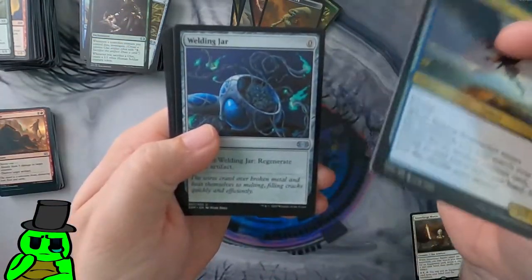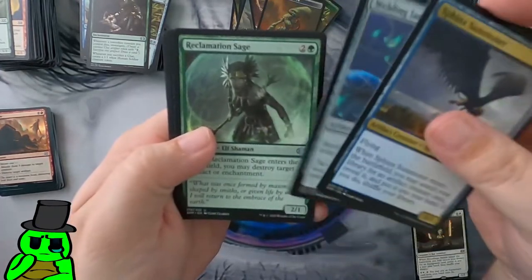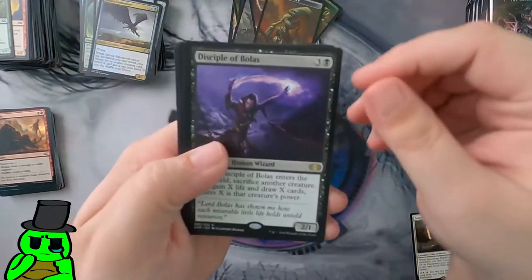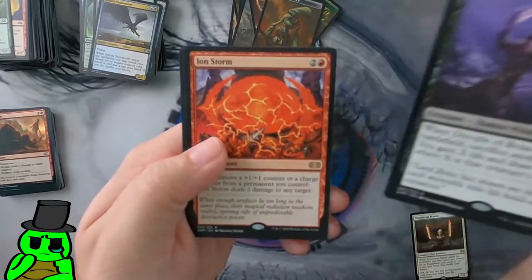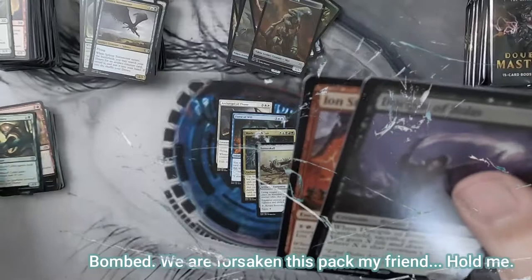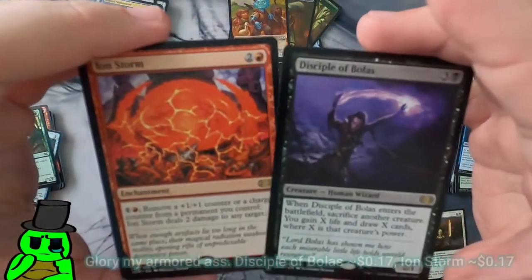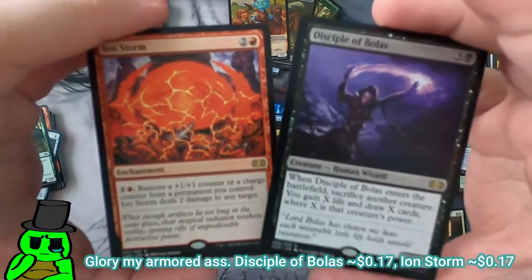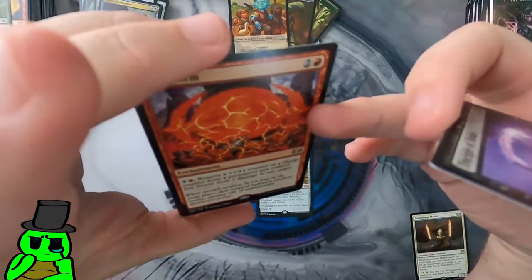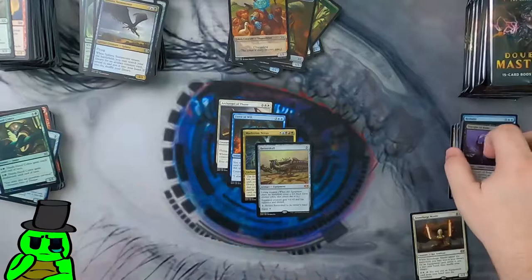All right, Welding Jar, first one I got. I've seen this in a lot of decks. Reclamation, I love that they chose this art. I'm so glad. Disciple of Bolas, that's a waste. Nobody asked for that reprint. And I asked, oh my God. Sorry, I don't mean to be dramatic. But let's just take a minute to bask in the glory and probably my high sodium content. Who thought this was a good idea to put in this set? Like, really, I love red and I hate this card. So, I don't know. All right, off to the last stack.